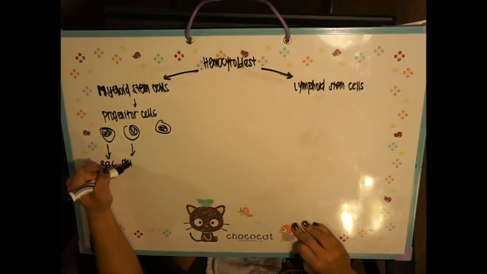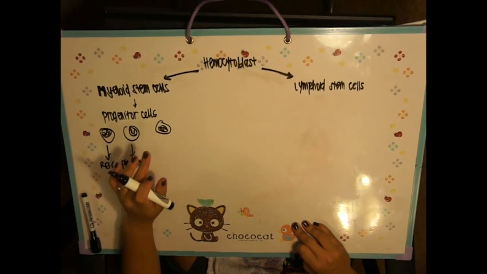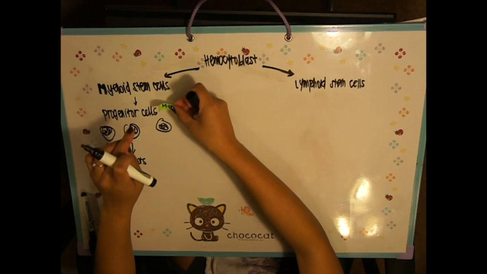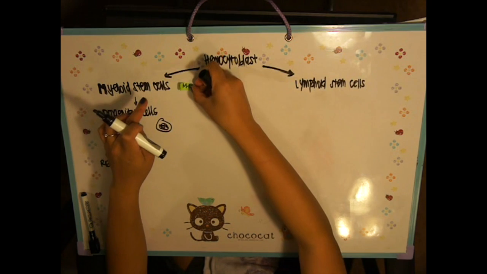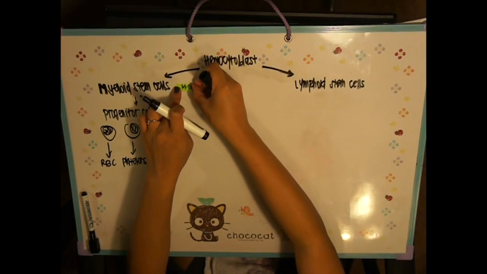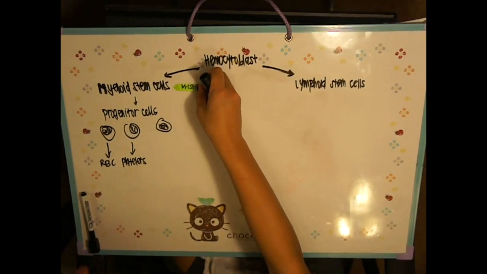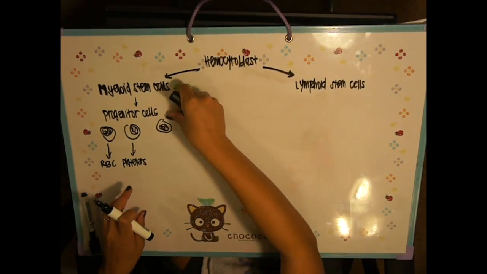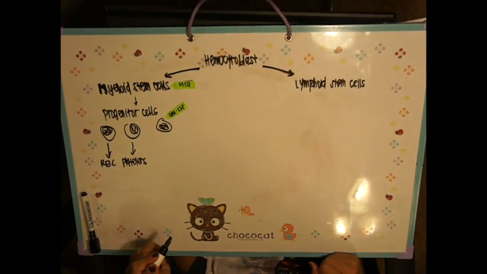There are three types. The first progenitor cell leads to the formation of red blood cells, and the second leads to platelets. Not to mention, there are colony-stimulating factors, four kinds. They stimulate the formation of white and red blood cells. The multi-CSF accelerates the production of granulocytes, monocytes, platelets, and red blood cells. GM-CSF stimulates production of granulocytes and monocytes by targeting the progenitor cells.